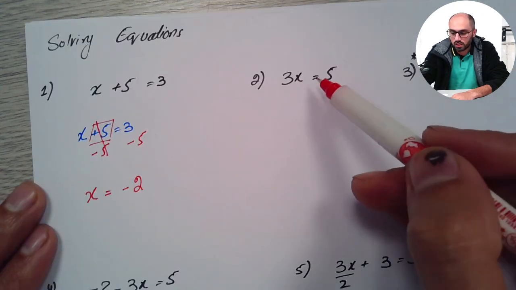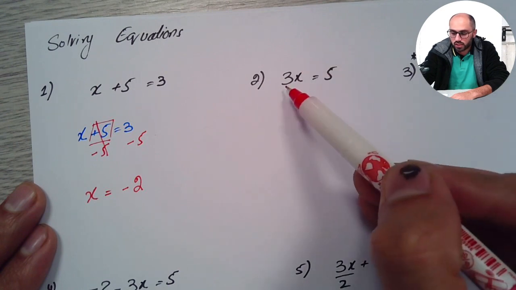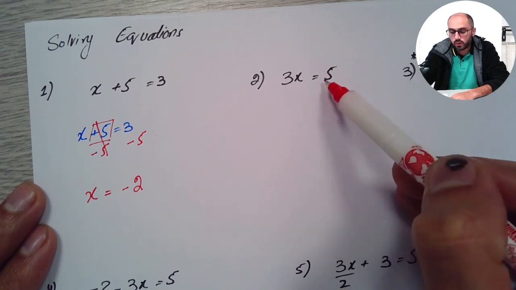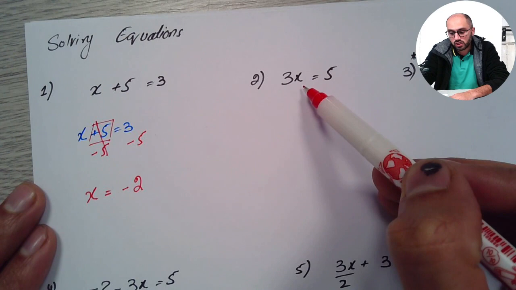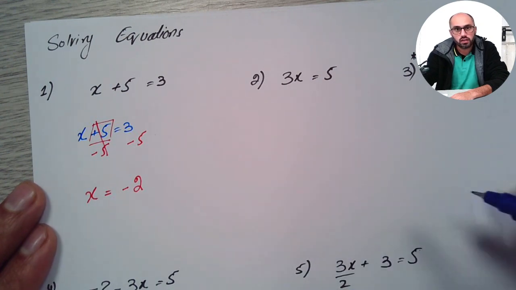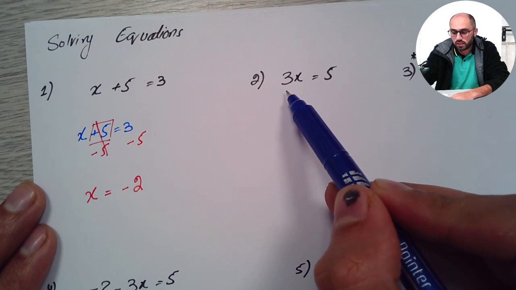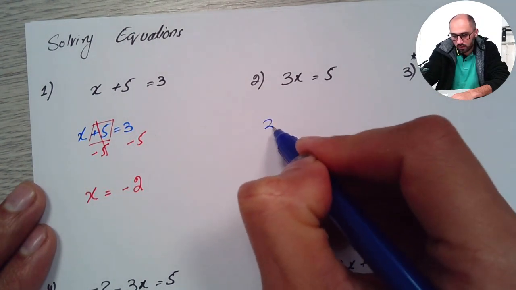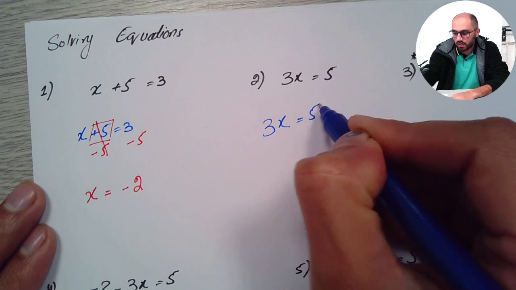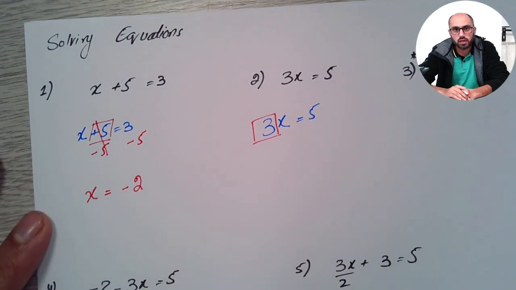Type 2 question is of this form where you see 3 is being multiplied to x and it equates to 5. We've been asked to find the value of x. To find the value of x, we will need to get rid of this 3. How do we do that? Let's quickly have a look. First thing, I'll copy the question again. Then I'll put a box on 3, indicating that I've identified the thing that needs to be removed from the left side.